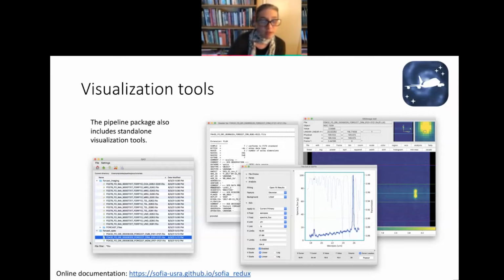For example, the highlighted file there is a FORCAST spectroscopy product, and the QAD knows that there is a 2D spectral image to display, and it throws it up into DS9 and adds some helpful overlays using header information that show where the pipeline placed the extraction aperture. It also knows that there's an associated 1D spectrum in this file, and it automatically pulls it up in the spectral plot viewer with proper calibration and associated error values and transmission data. And that's just by double-clicking the file.